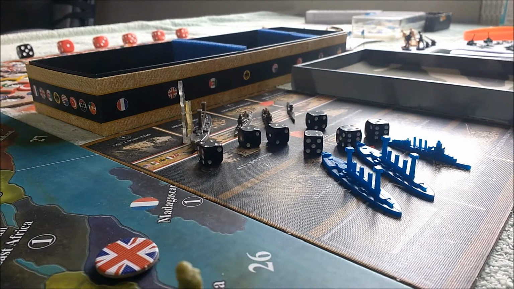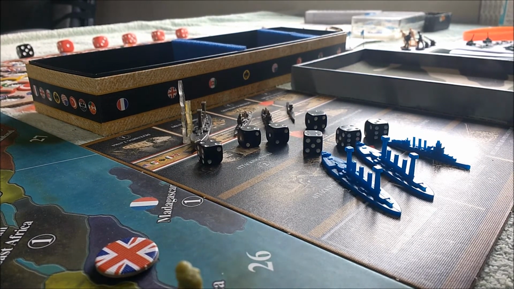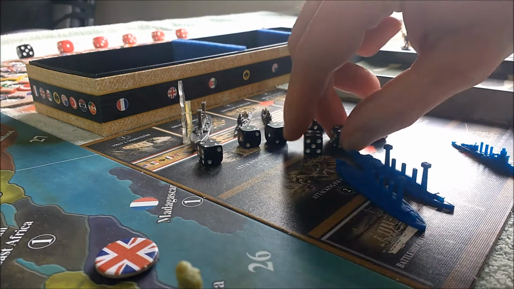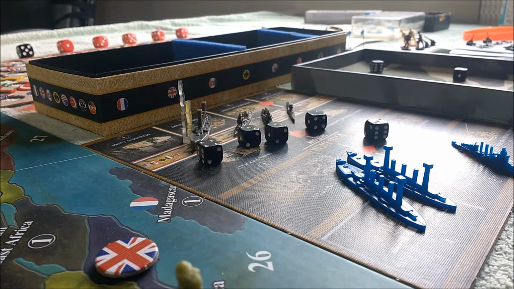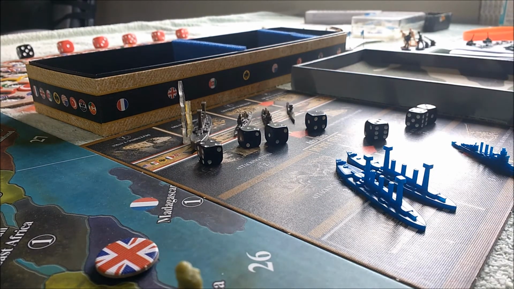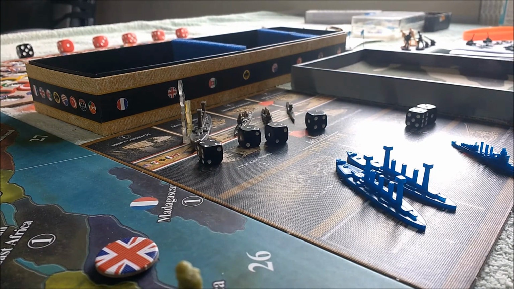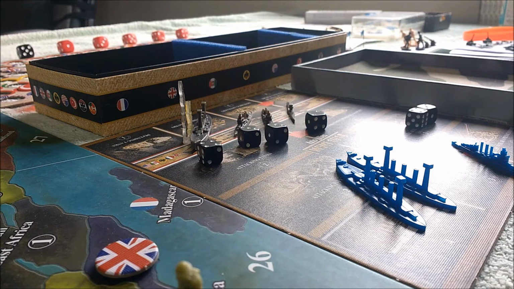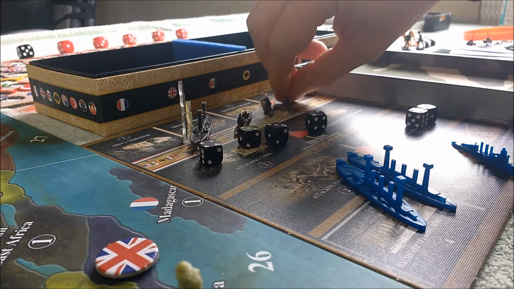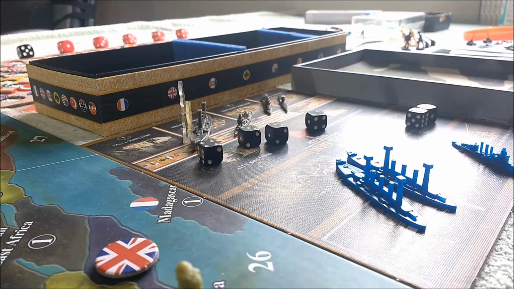In front of us is the sea battle. We will have the 2 French battleships rolling at 4 first. And they get 2 hits. Ooh, that's not going to be nice for the Germans. And the 1 cruiser goes in at 3 and gets a miss. So we have to take 2 off the Germans straight away. I should imagine they will try to absorb it on the lowest pieces. So they're going to be losing the submarine and 1 of the cruisers.